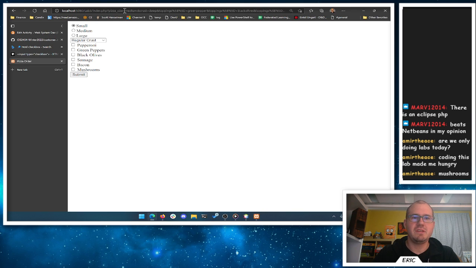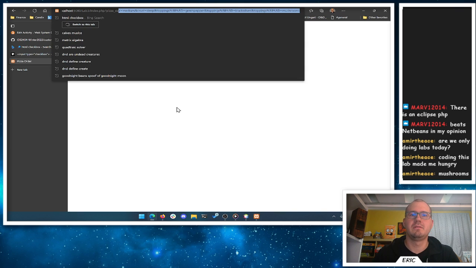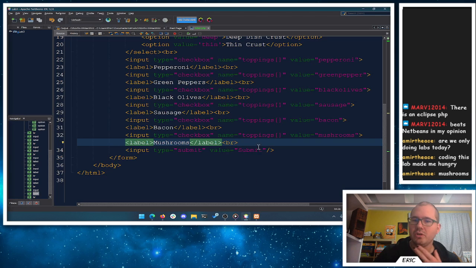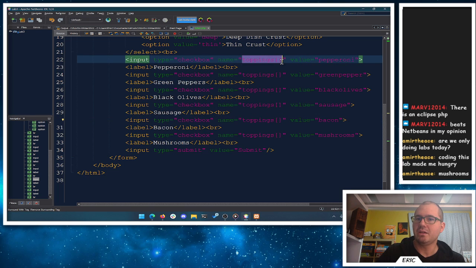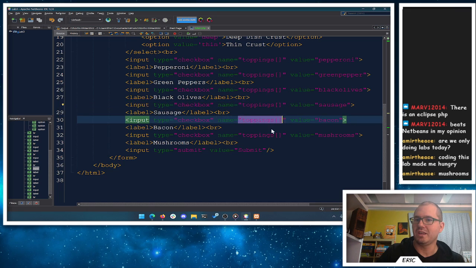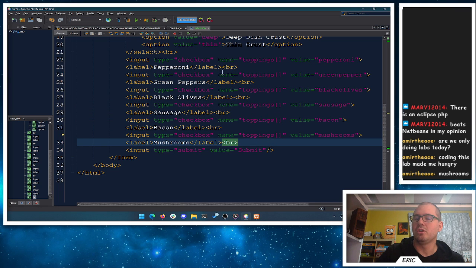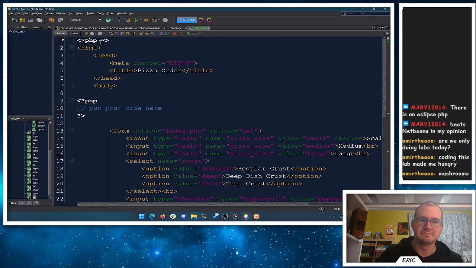Submit. And we should see it comes through in the form data here. Now we're going to get the pizza size, the crust, and then toppings, there's a bunch of values that are toppings. They all come across as toppings here. So if you want, you could make each name individual and not make an array of these things, and then just say, hey, if it's set, if it's set, if it's set. Or we can go get the list of toppings and loop through it. Either way would work perfectly fine here.